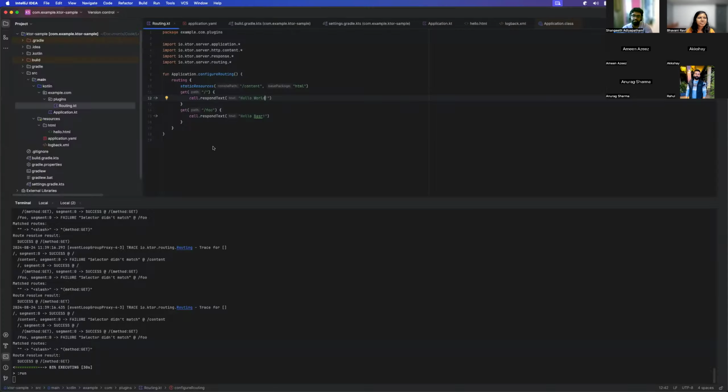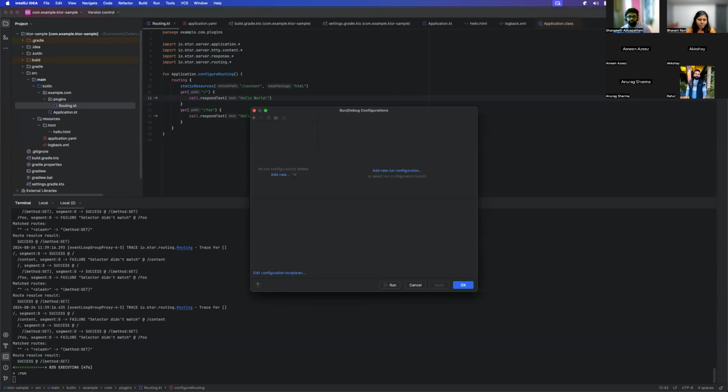So can you go back to IntelliJ? I just want to share this here. Can you click on the current file at the top? Yes. So click on edit configurations. Click on add new. You can click on Gradle.